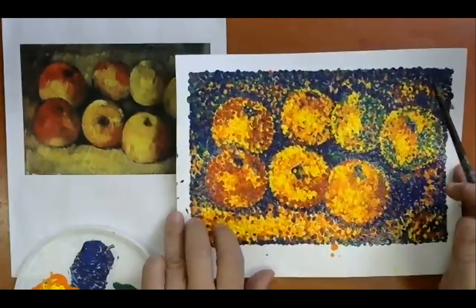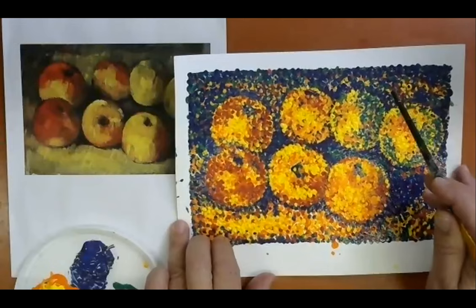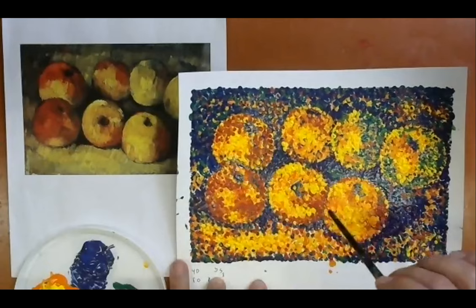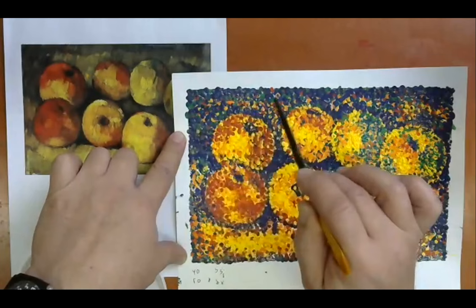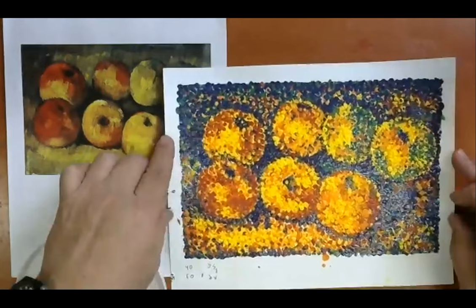Without trying to copy it exactly, I was trying to get that fish-hook shape of high key into this area too, because it seems like an important part. We don't always recognize what's going on in the background or in the corners of the composition because we're so concentrated on trying to get the actual shapes that are the focal point. One of the cool things about painting and basic design is being able to look at the entire composition and recognize that something secondary in the background can actually help sell the whole piece and create unity.